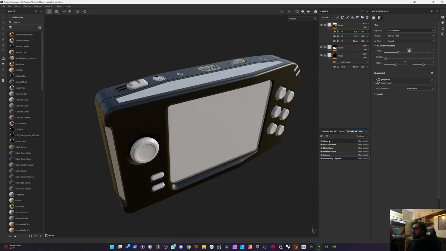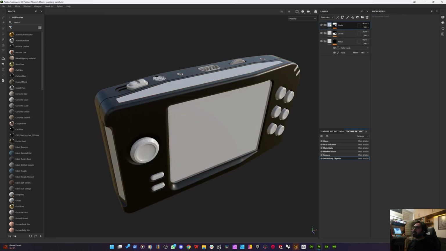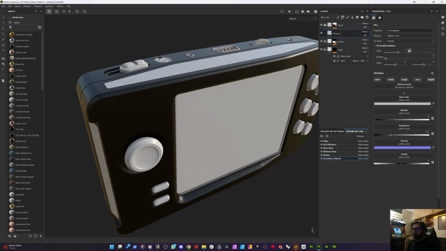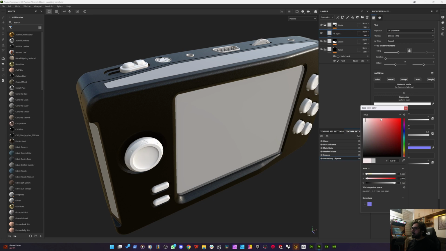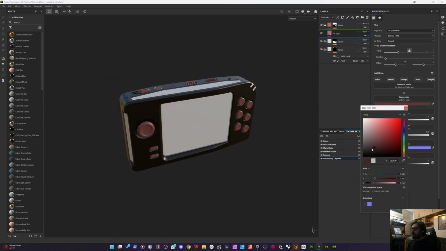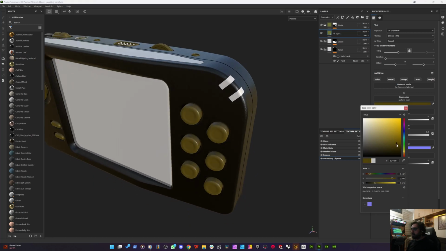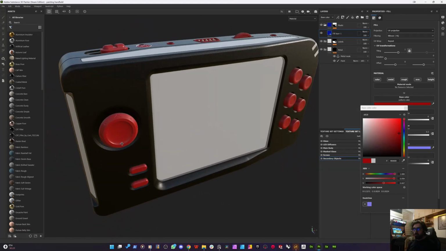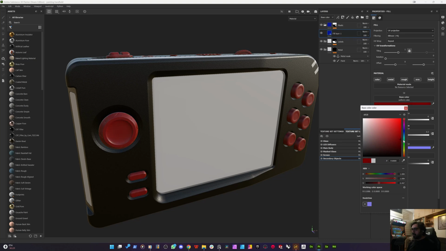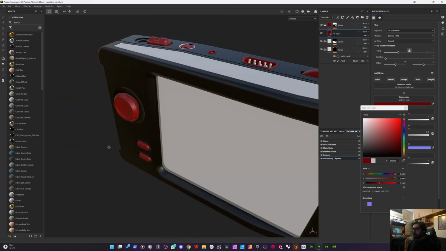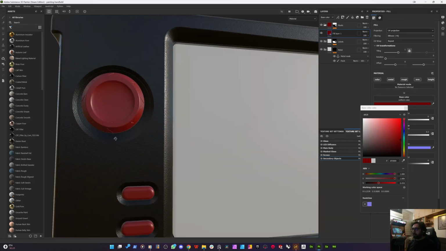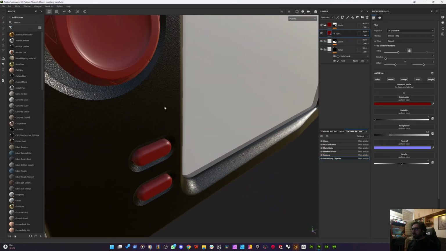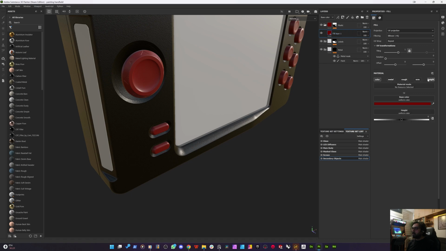Alright, now we can switch to the secondary objects, and for the plastic part we can add a starting color. So let's start by trying some different colors here and there. Red looks cool actually with black. Let me make it a little bit darker. Actually, I like it that way, so I'm keeping it. This will be a color definition, so I'm removing the rest of the channels.